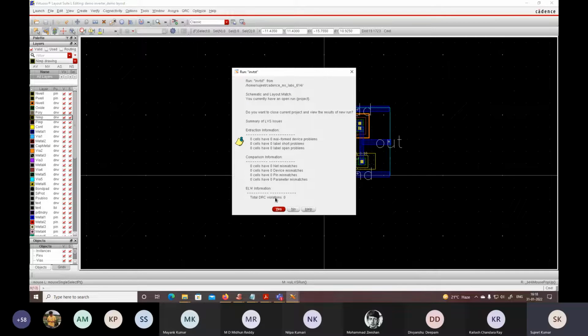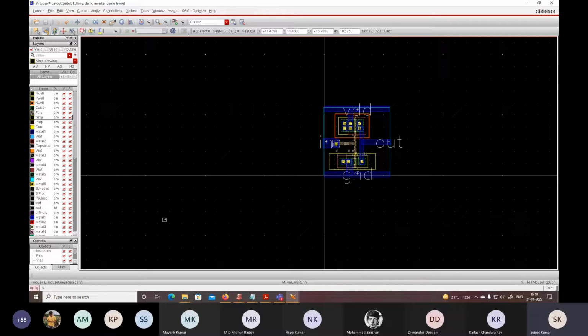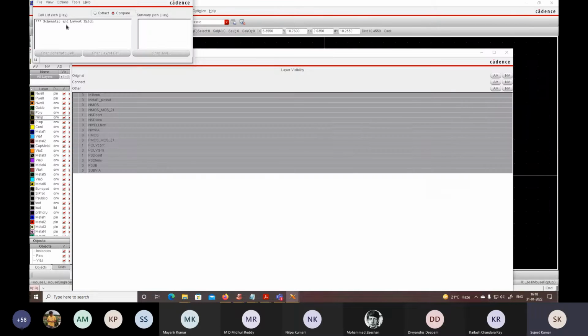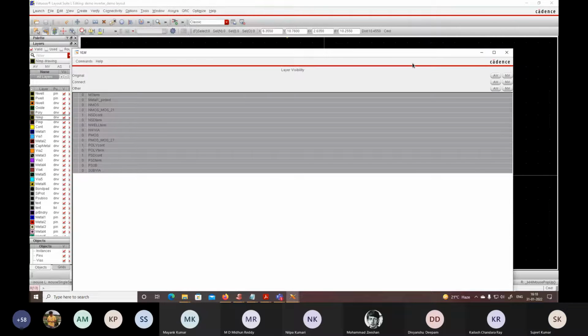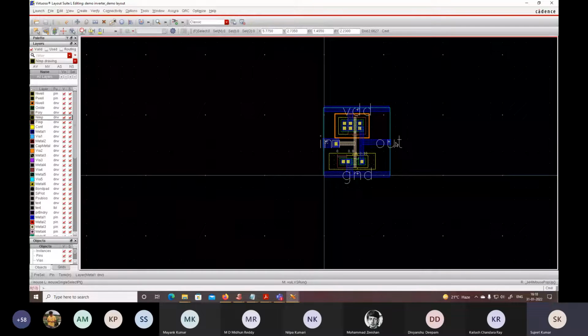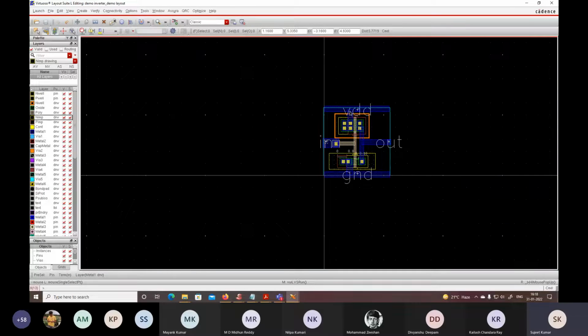So total DRC violation is 0 and all our cells are matched. So this is the LVS clean design. There is no layout versus schematic error. Schematic and layout perfectly match. If we had chosen wrong naming here, it would give an error, a mismatch of the instance.